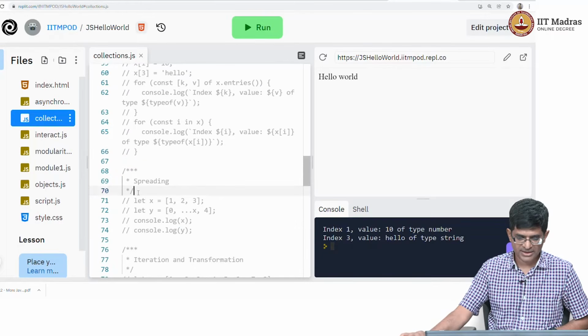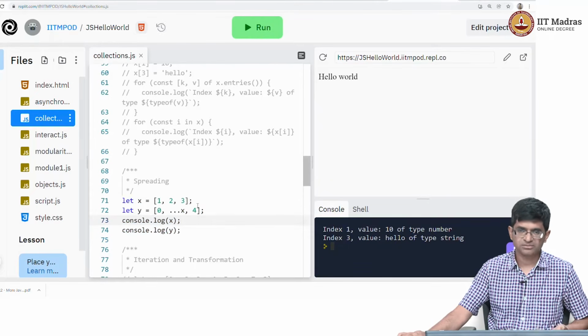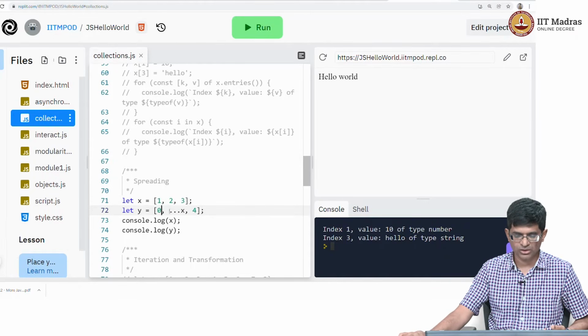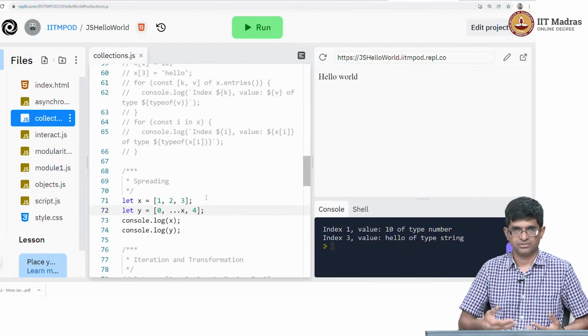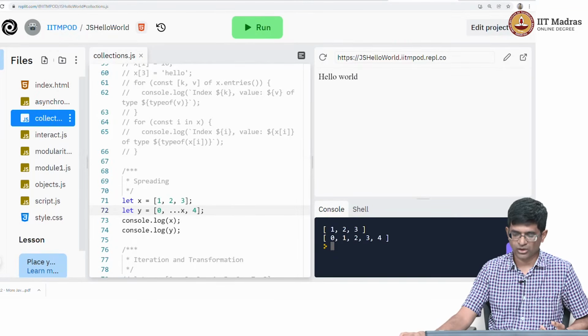Now, there is one thing over here which is relatively simple to describe. We are just declaring two arrays, x is [1, 2, 3], okay, and y is declared as [0, ...x, 4], and this notation out here with the triple dots, ...x. What does ...x do? It's basically called a spread operator. Okay, and what a spread operator does is it takes whatever x is and spreads it out internally. Effectively, it becomes a larger array with all the values directly spread out inside it.